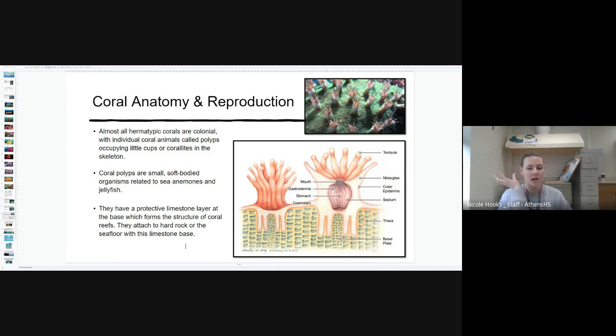Okay, so you can see their mouth and their stomach, very similar to how jellyfish start life as polyps. It's the same word. And then they have tentacles like jellyfish. And they have their dermis, which is their skin, and everything like that. So their mouth and anus are the same. They'll consume food and then excrete waste. Pretty basic anatomy, but they are very, very cool, very interesting. And there's a lot of complexity that we don't get to see all the time.